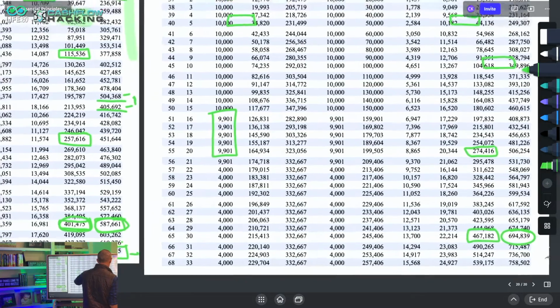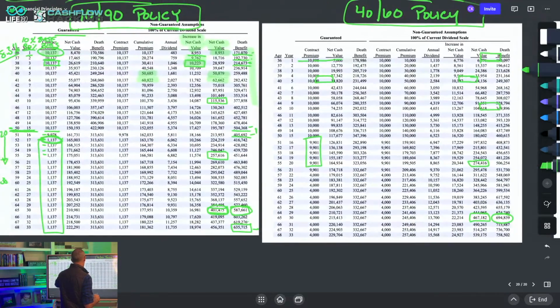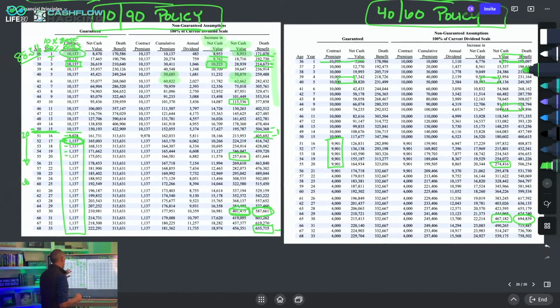When you compare those two differences, it's important that we look at this apples to apples. Remember, these policies are identical except for the blends. I've got the same term rider attached to it. It's designed minimum death benefit, maximum cash value based on the blends that we're doing. So it's the term rider.